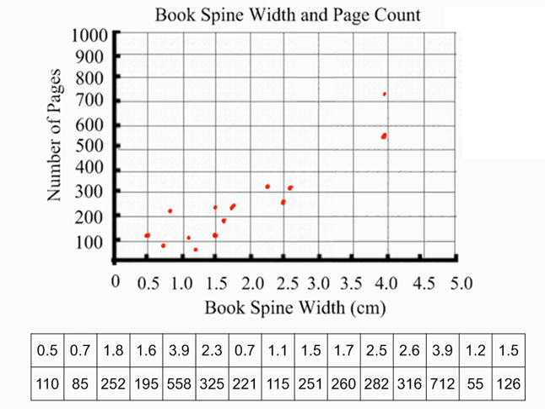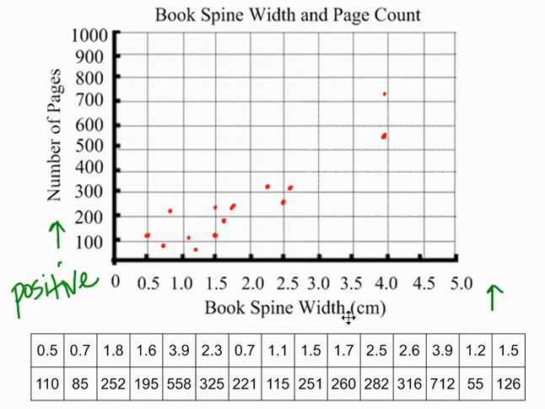as far as measuring some book spine width and the number of pages. And again, we'll take a look at this and determine what kind of relationship this has. We can see that as the book spine width increases, which is as we're going this way, the number of pages also increases. Because of that, we can say that there's a positive association between book spine width measurement and the number of pages. When we describe the relationship, we would say that the number of book pages increases as the book spine width also increases.